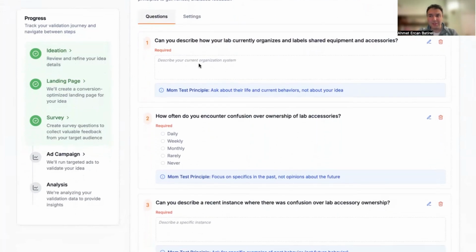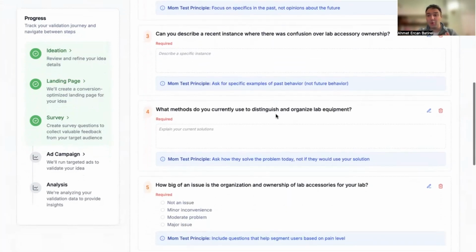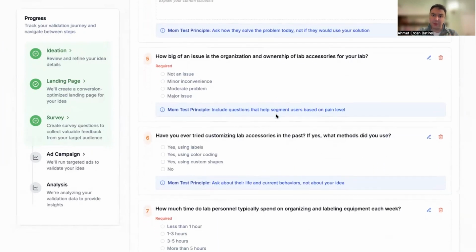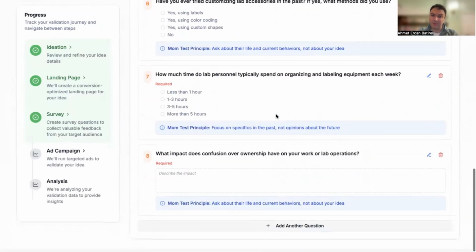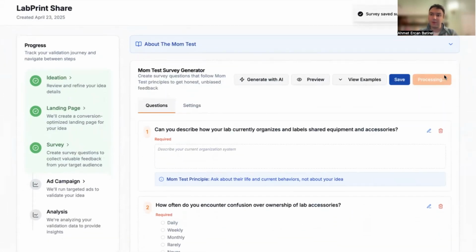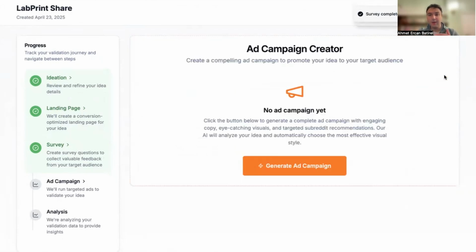These are the questions based on the experience of the potential customer. How often do you encounter confusion? Can you describe how your lab currently organizes labels, shared equipment, etc.? So you know what the current status quo is, and you will also know what you can bring to the table. This would give you a lot of information for further iterations of your idea.